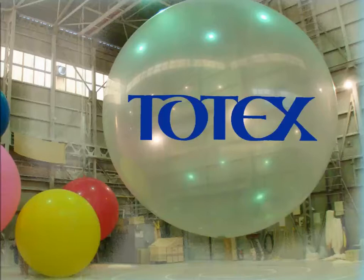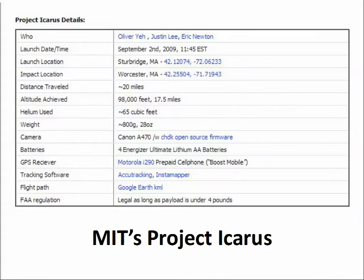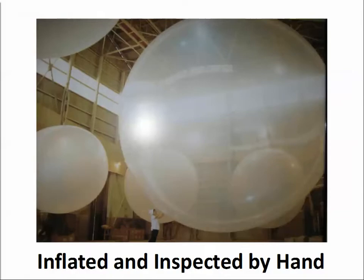So all the balloons are handmade, and that includes pouring the material. If any of you have used balloons, you get an 800-gram balloon or 1,200-gram balloon, and so on and so forth. They're all made by hand and to order. So when we put in an order, sometimes you guys might have something, or like the National Weather Service will put in a large order, it'll take 90 days because Totex makes sure everything is fresh. So when you get it from us, you're getting the freshest balloon possible.